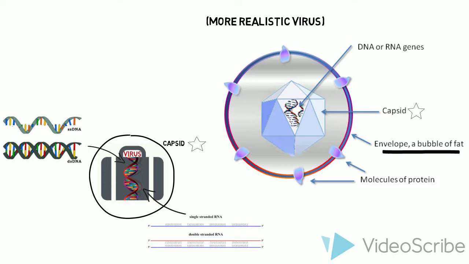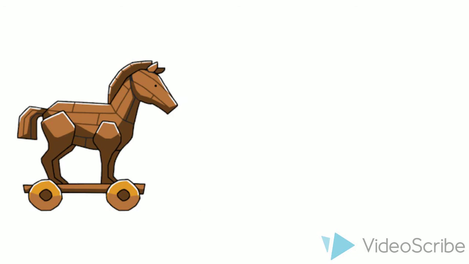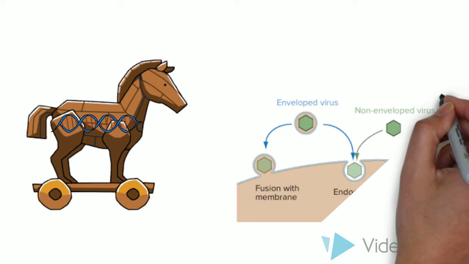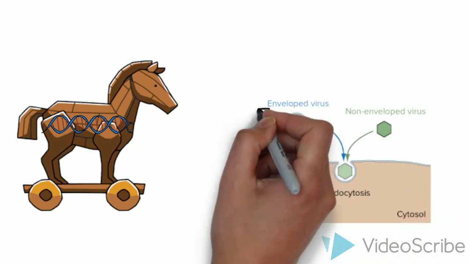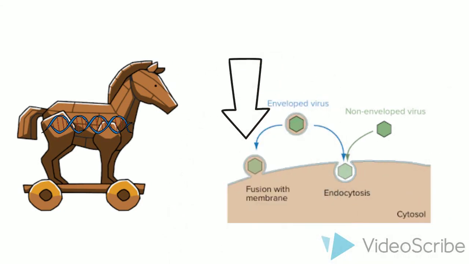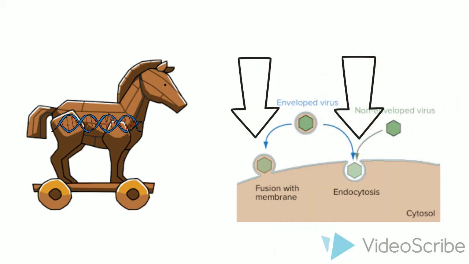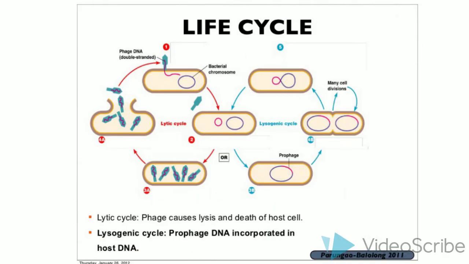The envelope is a lipid membrane that surrounds the capsid and helps transfer the viral genetic material from one cell to another. The envelope is made up of pieces of other cells that the virus has already lysed. Working with the glycoprotein spikes, envelopes act as a type of Trojan horse for the viral genetic material by disguising it to look familiar to the cell. The cell then either lets the genetic material in by fusing the viral envelope to the nuclear envelope or by eating the whole genetic package in a process called endocytosis. Then the life cycle starts over.